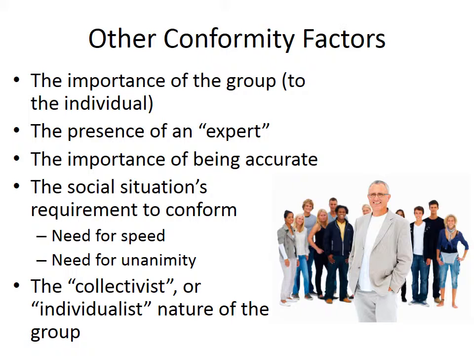In collectivistic cultures, or East Asian cultures, again, this effect varies depending upon the groups that people are in. In East Asian cultures, when a person's with people they really know, they really like, conformity shoots through the roof. But in an East Asian culture, when a person's with complete strangers, people they don't like or people they don't know, they almost never conform. In fact, conformity is much lower for people from those societies when they're with these groups than they are in comparison to people from Western societies.